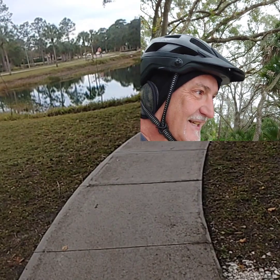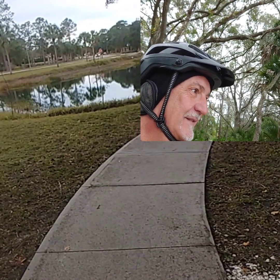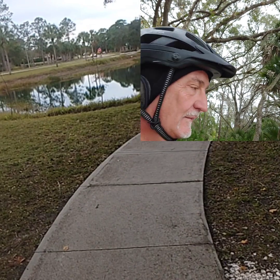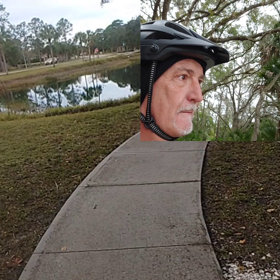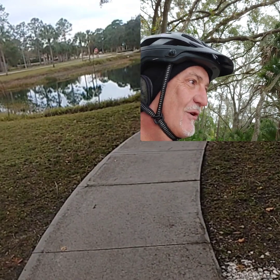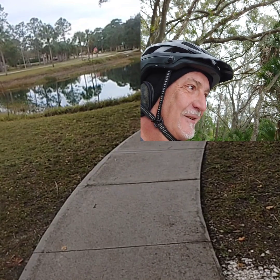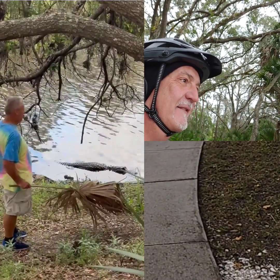You don't see alligators on the road up in the Midwest. I'm from Indiana. Same thing. We've been down here almost 4 years now, and I love it. My wife still, though, like, we'll walk this trail, and just a week ago there was a 10-footer right up on the bank out of the water. Well, let's turn around. It's like, wow, sweet. He's not going to bother us. I'm not afraid of them whatsoever.